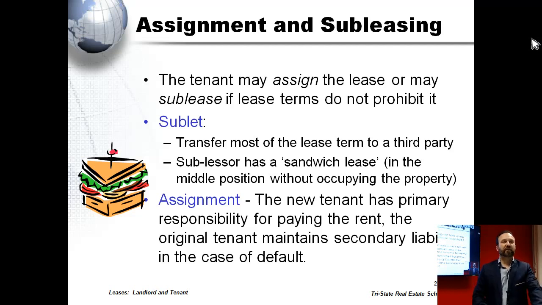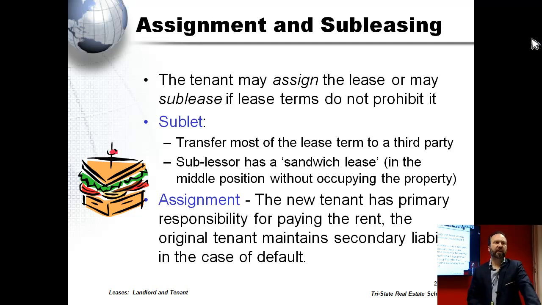All right? Assignment and subleasing. This is another area where the tenant may assign the lease or may sublease the property to someone else. In the leases that we use, the board leases, no subleasing. It's prohibited. Now, I would say that if somebody's moving out for a hardship and they say, hey, listen, I can find you a tenant, perhaps you can amend your lease to allow that person to come in, but I wouldn't let the original person off the hook. You want to be able to collect if the person is not a good tenant. Of course, you're going to do your screening on that person as well.